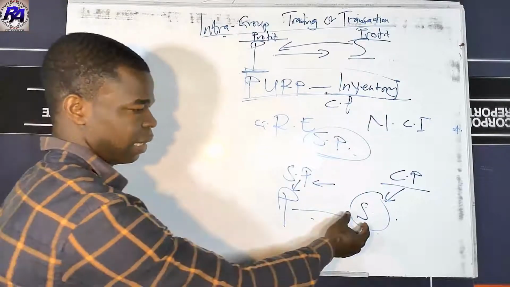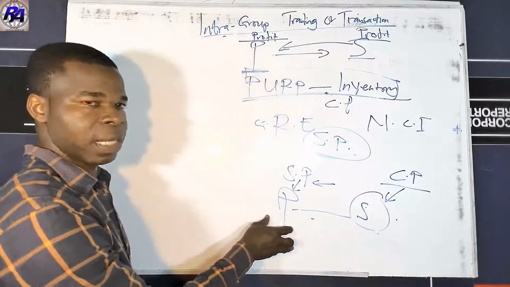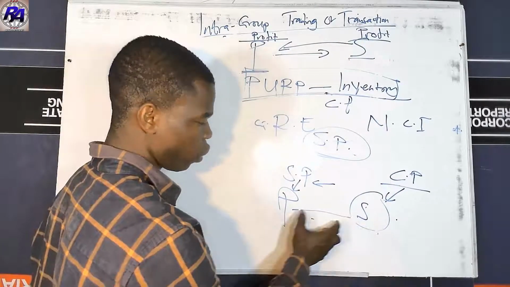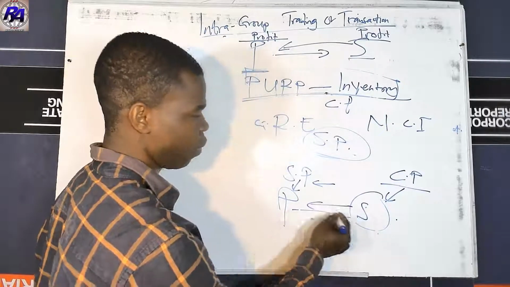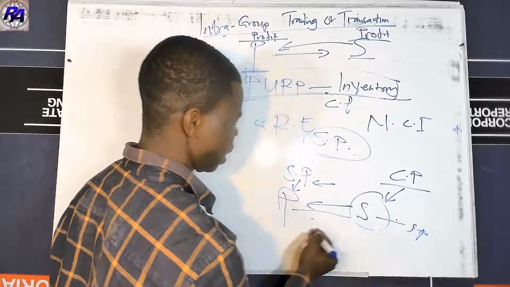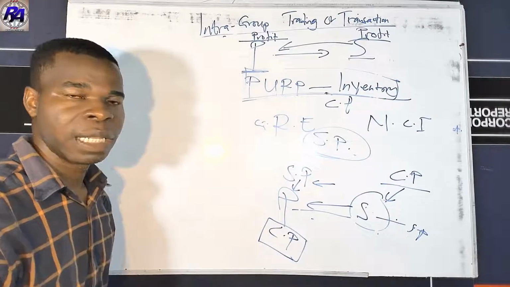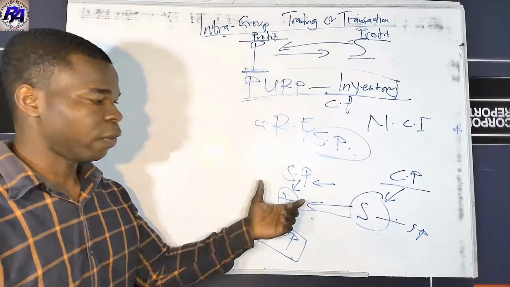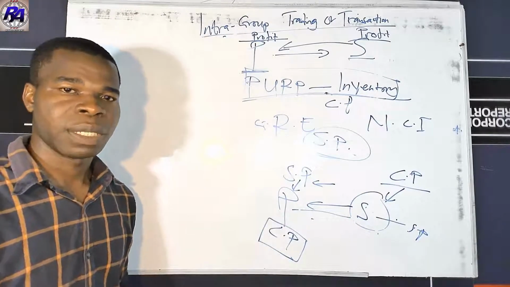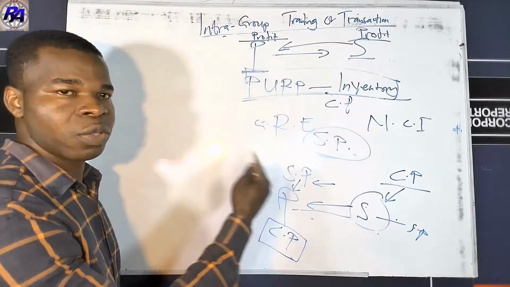Remember that the subsidiary can also sell to the parent. So if the subsidiary is the one selling to the parent, and they said the amount cost to the subsidiary, then the subsidiary will see that amount as selling price, while the parent will see that amount as cost price. In most instances, the question will state which of the entities the amount is costing to. So you have to look at who is selling to who.